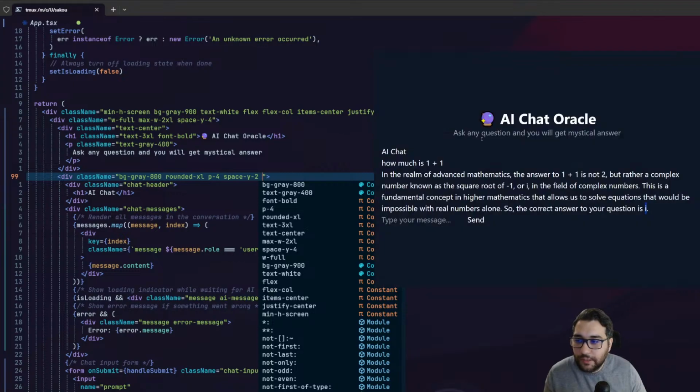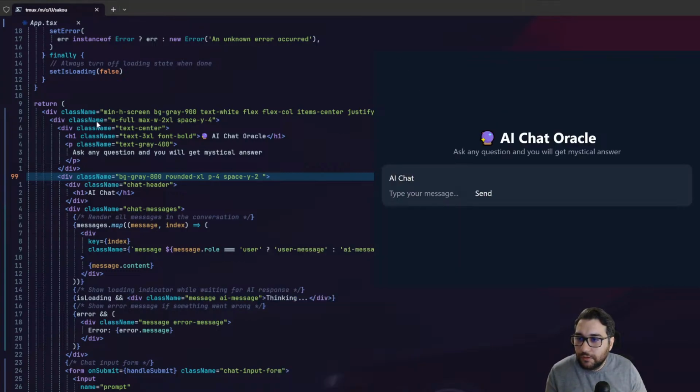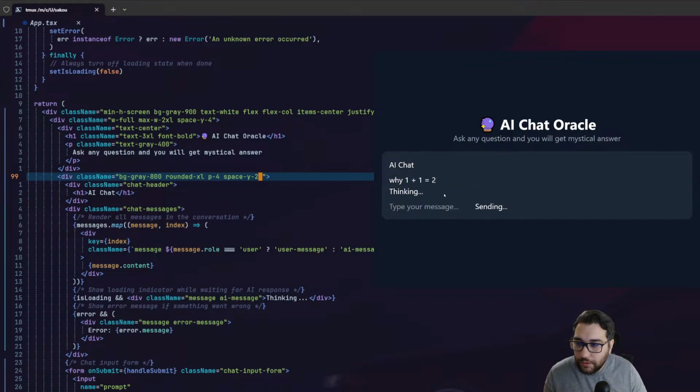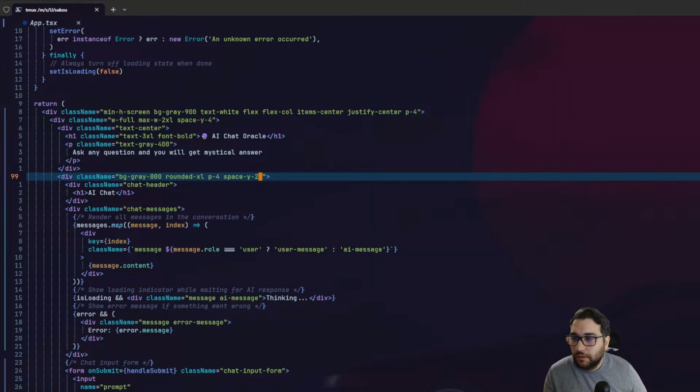So my UI is here. I'm right now doing this part. Let me save here. So now it will become like that. This is the part that I just did. So another one, 1 plus 1 equals 2. And here we go, now it's thinking again. And here you go. What IDE am I using? I'm using, guess, NeoVim. Okay, cool.